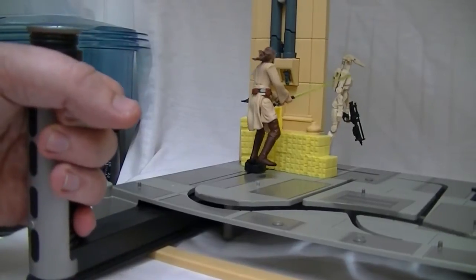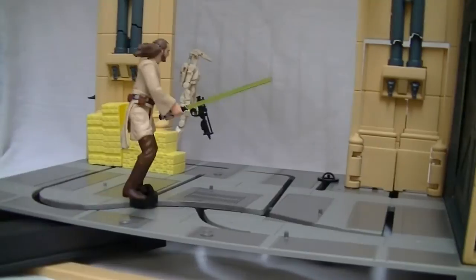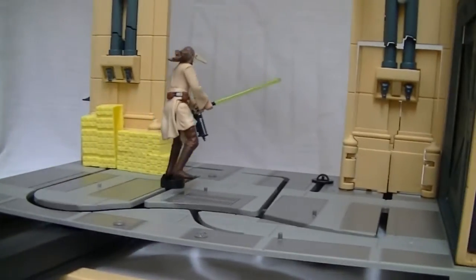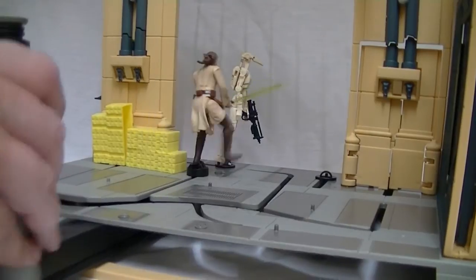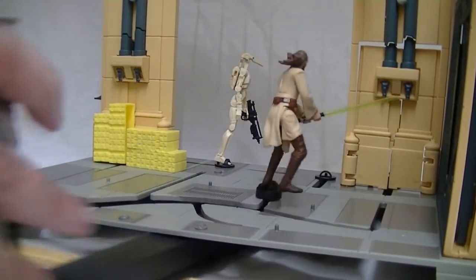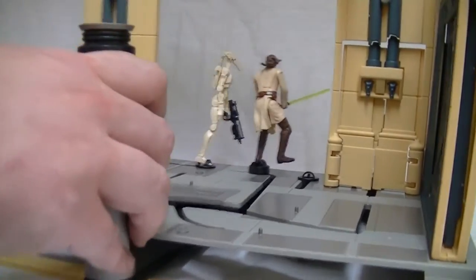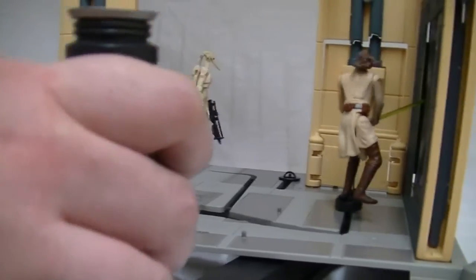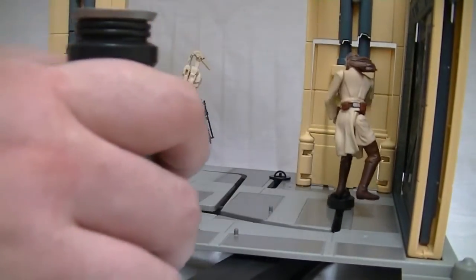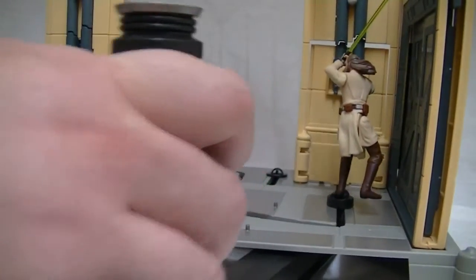Basically you move Qui-Gon Jinn around the playset. And he fights droids and blows the place up, and it's a really cool playset. So, there's a droid now. Droid, hooray! Oh, you can't get him. He won't attack him unless he comes over here. I don't know. Will he do it now? Will he attack him? No. However, when it comes to this one, we can do it. No, it's not working. He keeps on bossing. Oh, he's not doing it now.